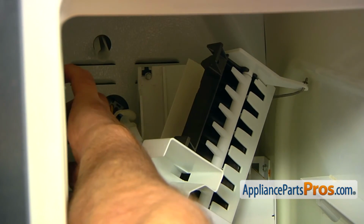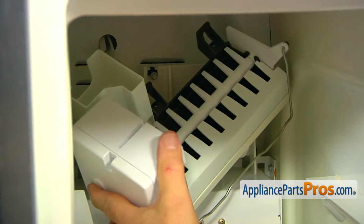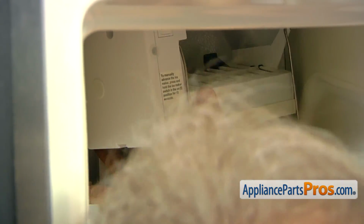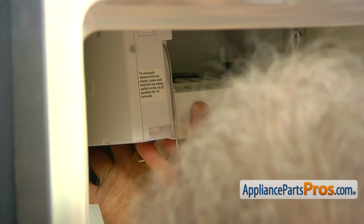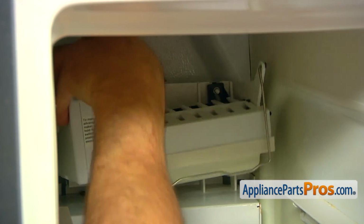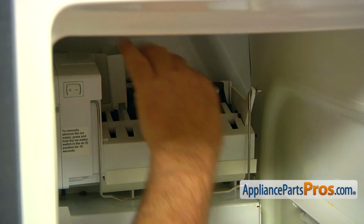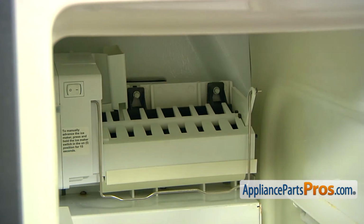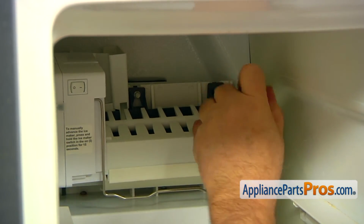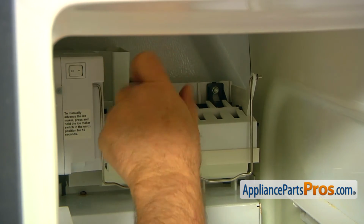So now we need to put this harness and the plug into this box here, so it will be out of the way. We're going to lift the ice maker up and place the wire harness into the box. Make sure the plug is out of the way, and the inlet hose should be inside that little reservoir. All right, so it's in, and now we'll tighten the screws using the 1/4-inch nut driver, and that will secure the ice maker in its position.